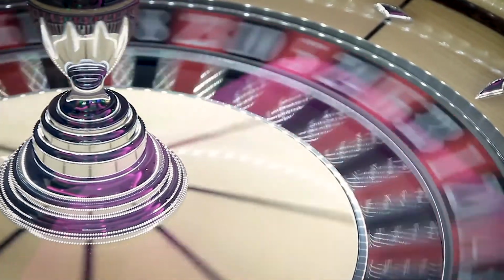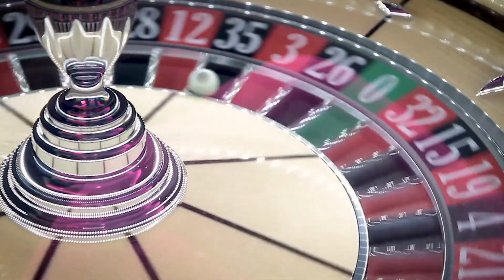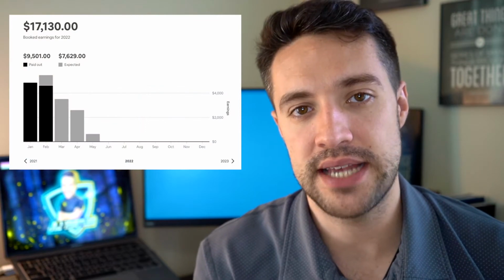Now, one thing that I always suggest is that don't spend more than what you're willing to lose. Now, I can tell you from my personal experience, this has definitely paid off, these types of large investments. But again, I did all of the background work before I ever thought about putting any money down. Now this list isn't totally complete. It is more of an overview just so you can kind of get an estimate of how much you need to save before looking to purchase your first Airbnb.